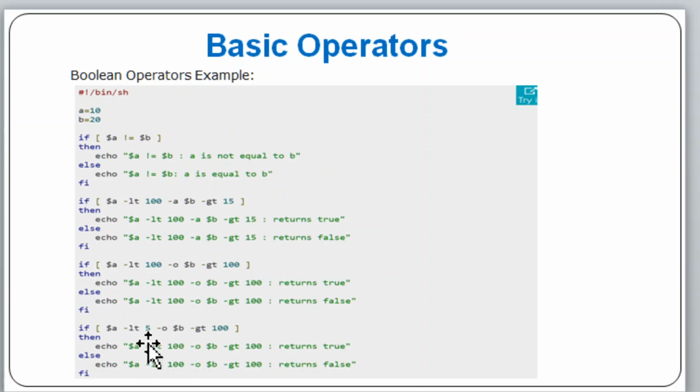And here's some examples of that and how we can use them in if then statements. So again, A equals 10, B equals 20. So we can look at our first one here. So if variable A is not equal to B, then echo variable A is not equal to B, else echo A is equal to B. So in this case, obviously 10 is not equal to 20, so it's going to echo that second statement there. And so on for the following examples, right? It's going to be the same for all these examples.